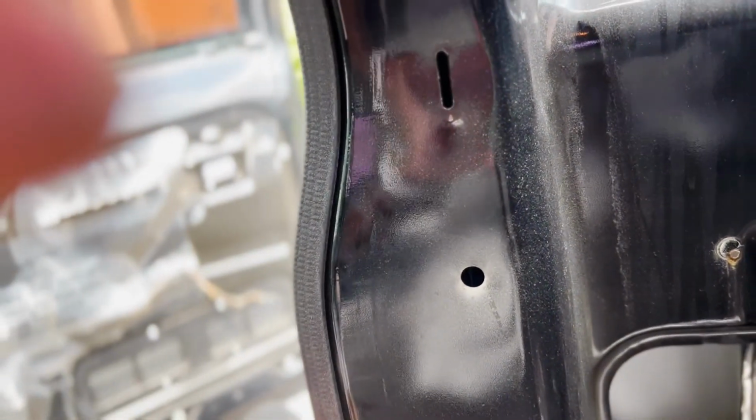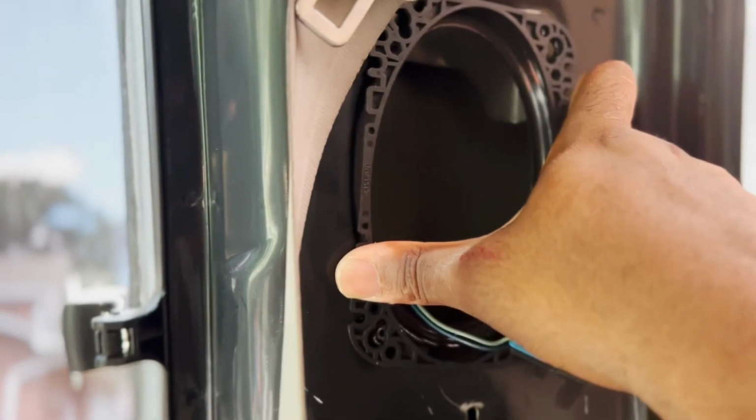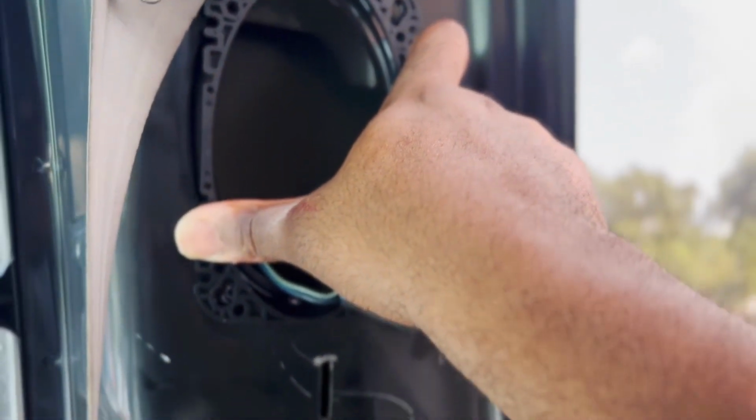So I'm gonna get this new speaker put in. More than likely, I'll be using this grill that came with it to put the new speaker in. So once I get the new speaker in, I'll cut you back on. Well, once I finish everything up, I'll cut you back on.